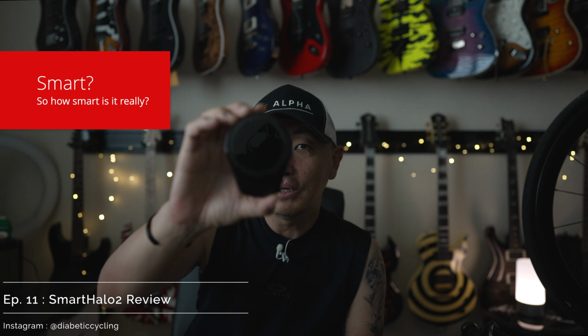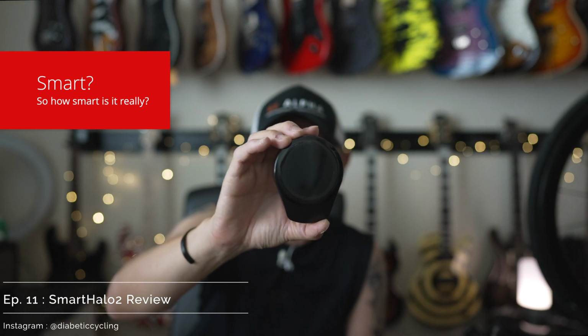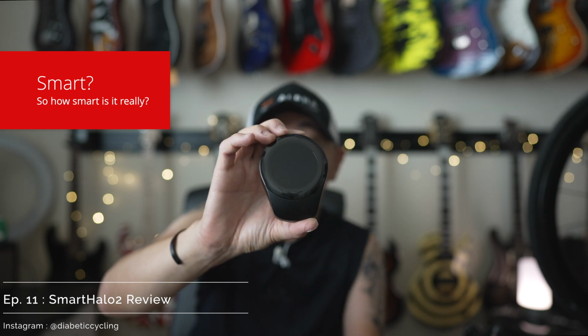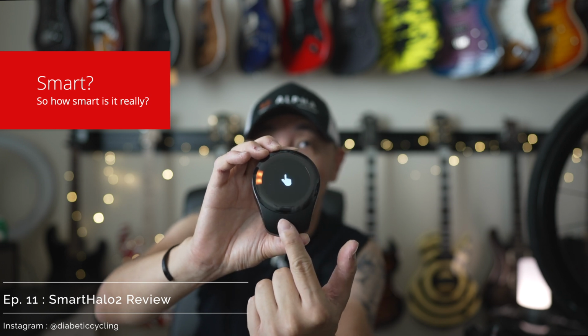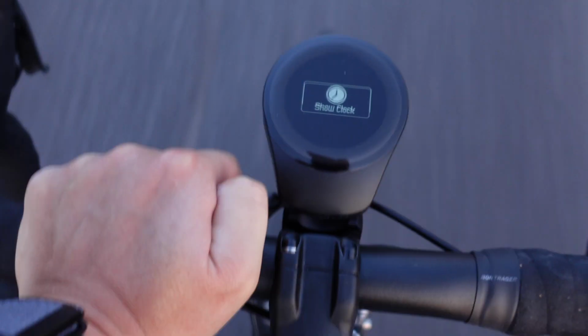All right, so let's talk about the touch interface. Despite having a very large glass display, well, actually, I don't think it's glass. I think it's just clear plastic. So despite it having this big, large circular display, your touch gestures and interaction with it do not happen on that. Instead, all your touch function happens right here on this plastic surface. As you can see, it recognizes me touching it, and that's where you're supposed to do all your interaction.